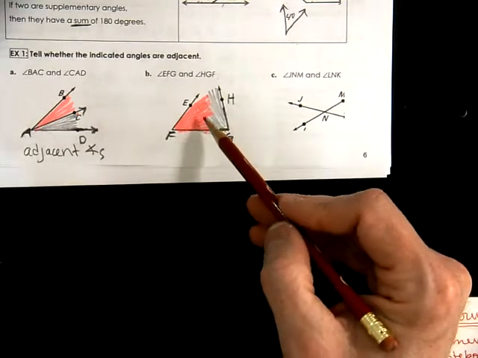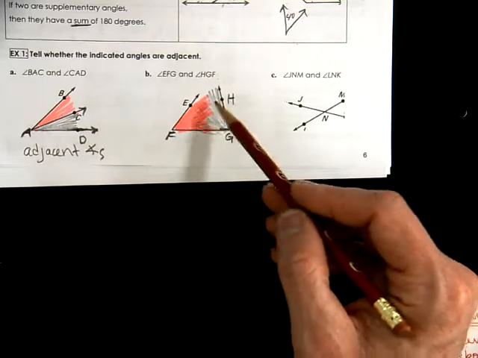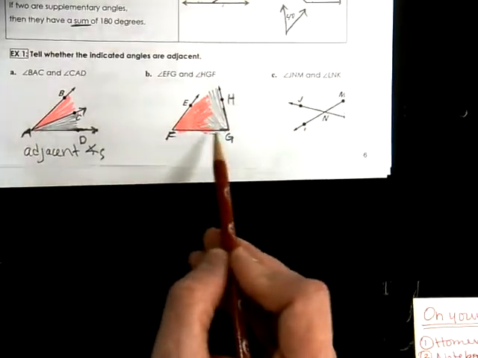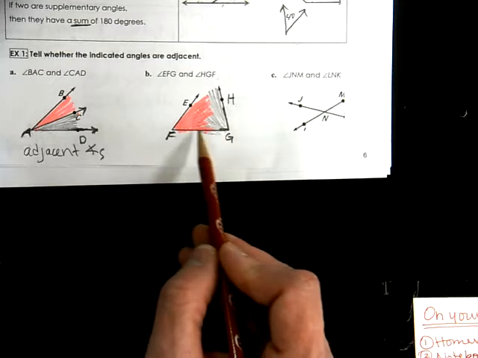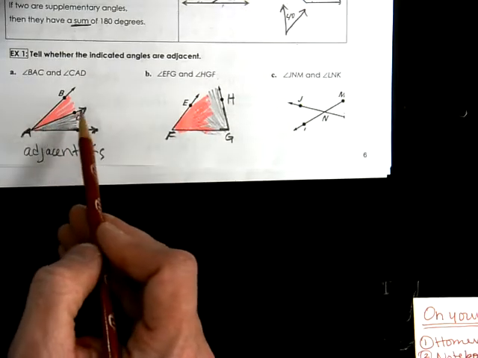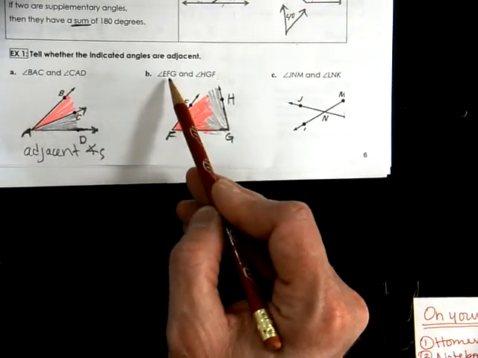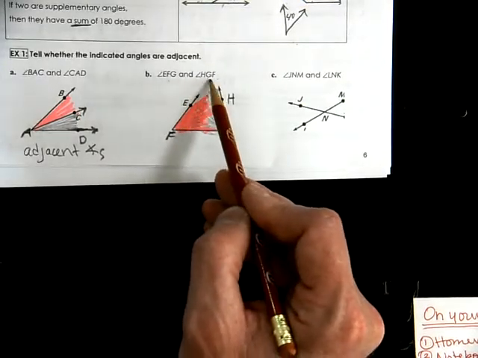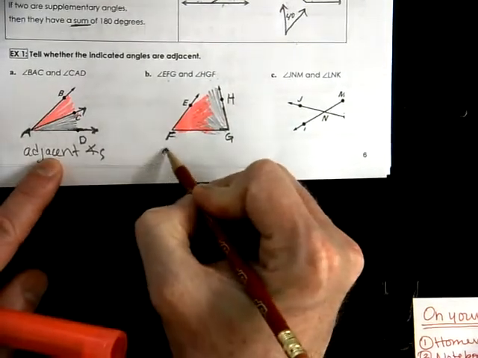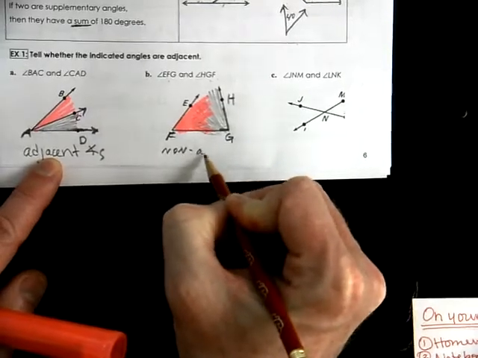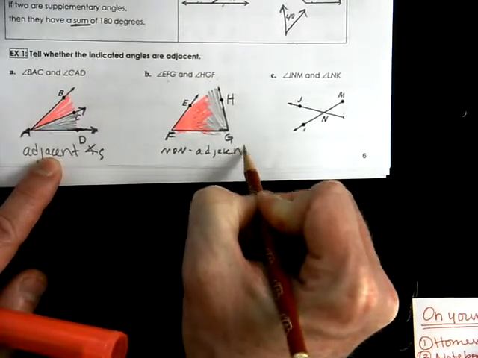They're sharing like the same backyard, as I use that analogy. They have to share the same fence line, not the same common area. You might say that they share this fence line, but it's kind of different than how they share this fence line, right? And they have two different vertices. This middle letter is F, this middle letter is G. We know right away that these are non-adjacent.